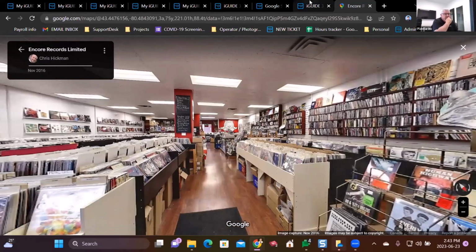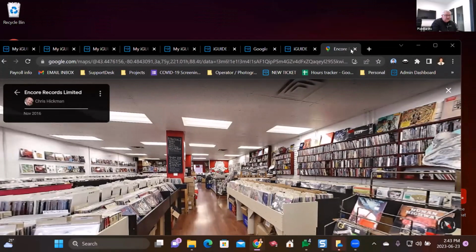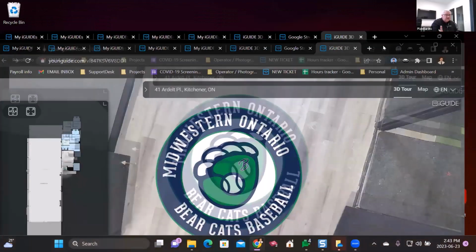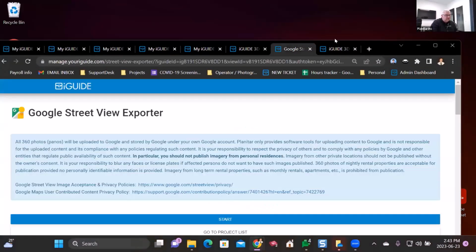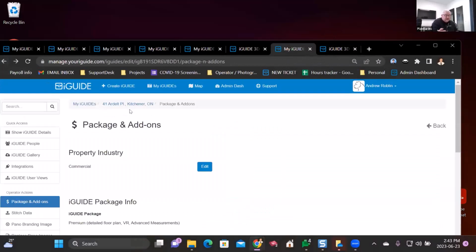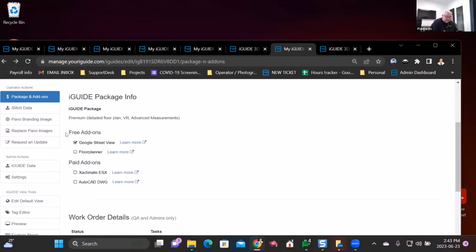Yeah. Any questions on that, on Google Street integration? Before I close this off here. Again, we don't charge for it. It's just a link and pushing our content out to another platform. But you've got to have your own Gmail account, your own way to upload the photos. We're just providing a link to that account and then pushing the content upwards.